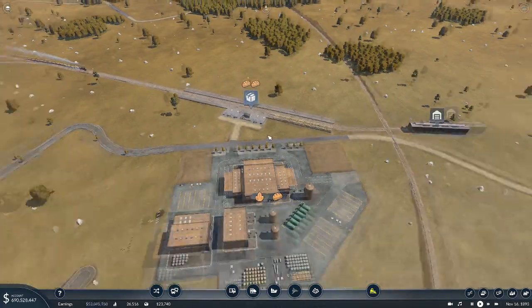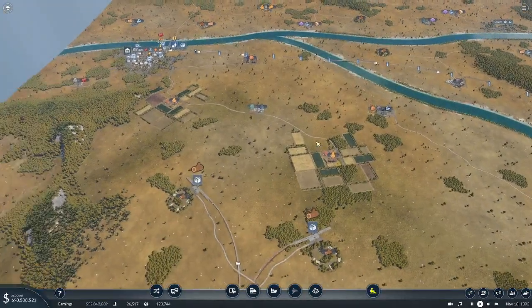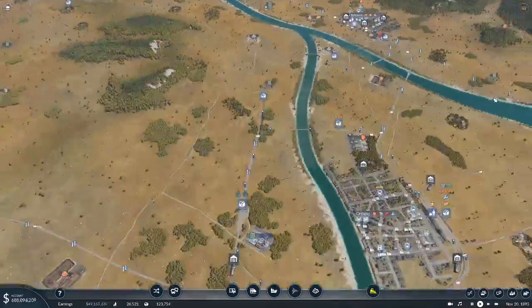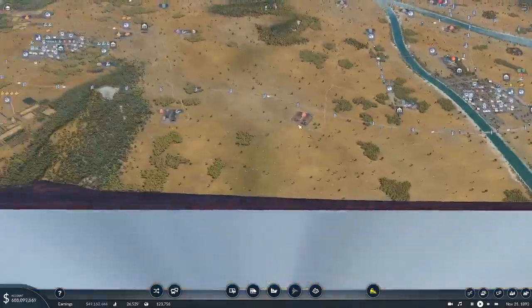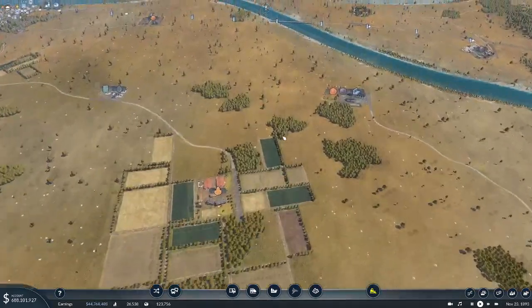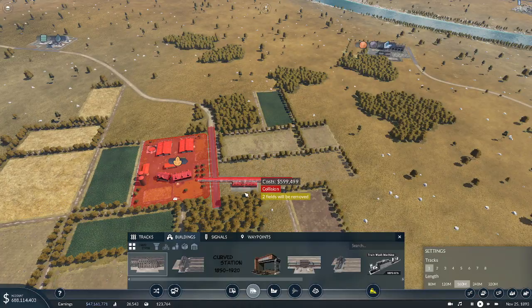So I think what I want to do is get these two farms up here connected. Now, it's sort of tempting to just connect them up to here and have that stuff come around here, but it's the long way around. I want to do a direct line coming through. So we're going to start off right here with this one.